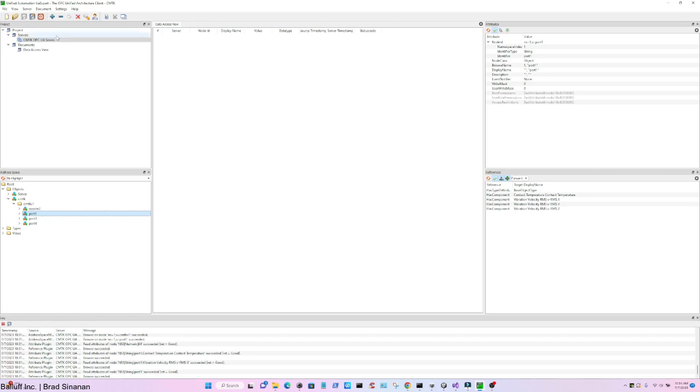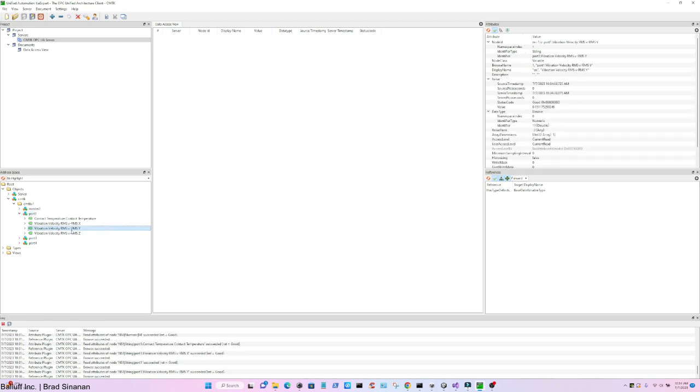By connecting the UA Expert software to the CMTK server, you're then able to see what is connected to each port. By selecting a port, here we're going to select port 1, you're able to see the process data which the OPC UA is able to access. In this instance, we're going to click on vibration Y. Then on the right hand side, you're able to see the node ID. This is the node ID we're going to use for the CMTK client.